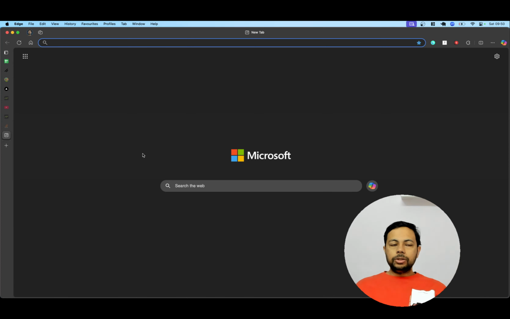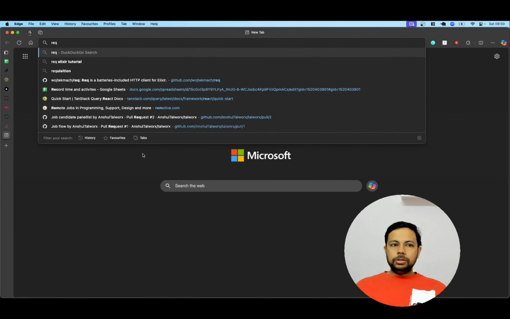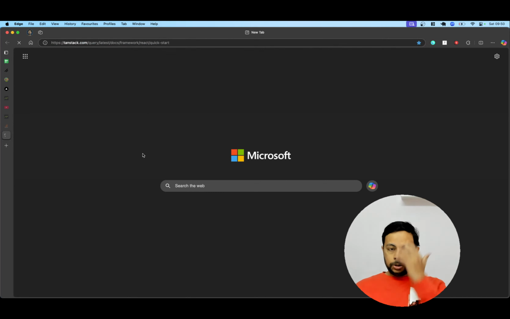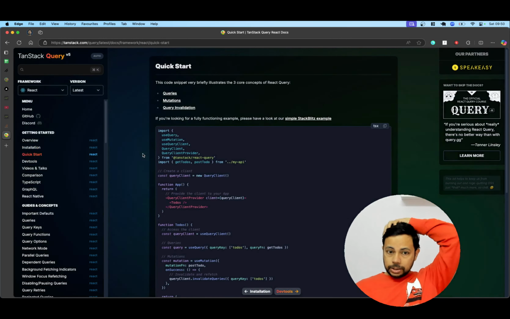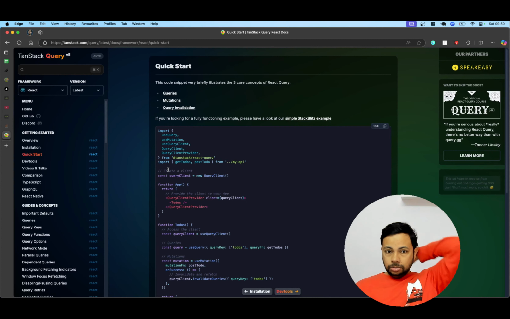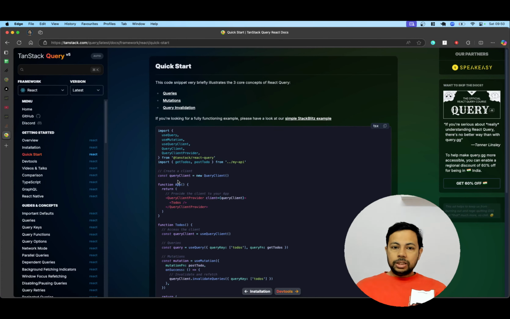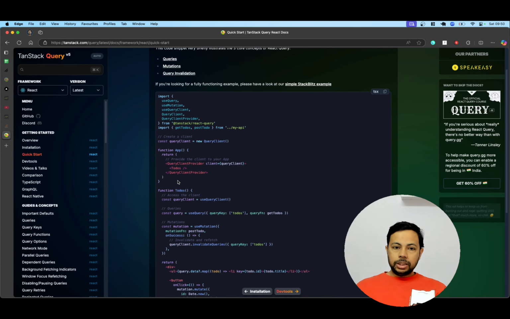I'm using something called React Query. And to make an API call, you have to use useQueryClient, useQuery, have this one.